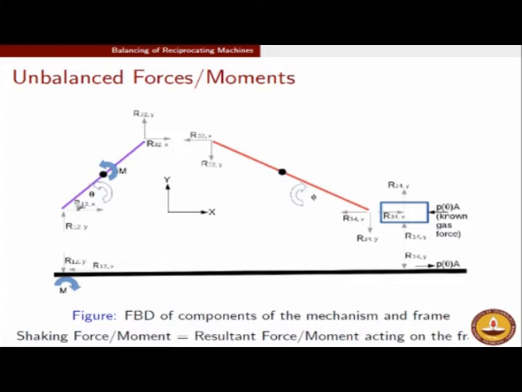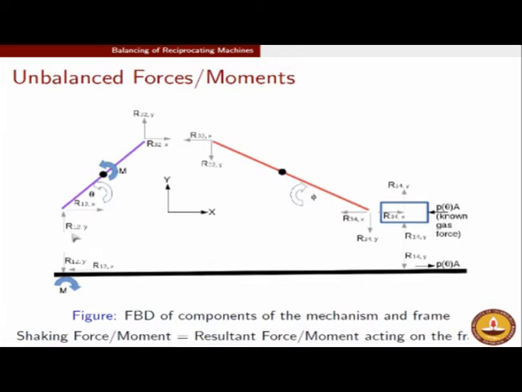So at this stage, if you look at the upper part of this diagram, it is exactly the free body diagram of all the moving parts of the machine, namely the purple color indicates the crank, the red color indicates the connecting rod, and the blue blocks indicate the piston. We have found all these forces and all the moments through our previous analysis, hopefully through a computational program. But now if we look at the frame, the thick black line, which we had omitted from our previous discussion.